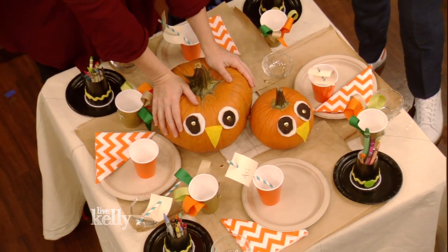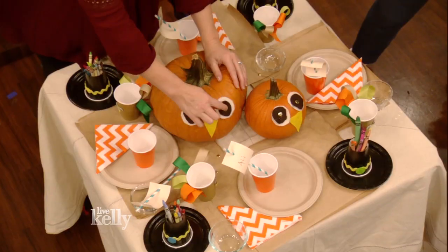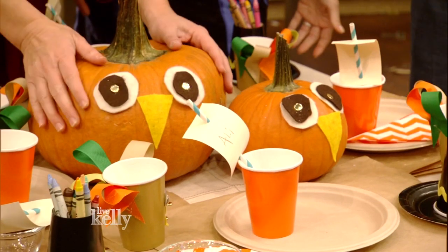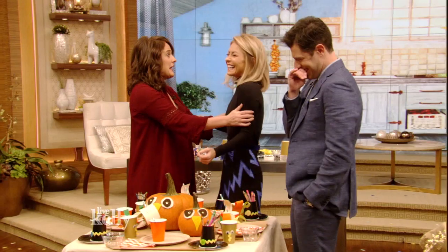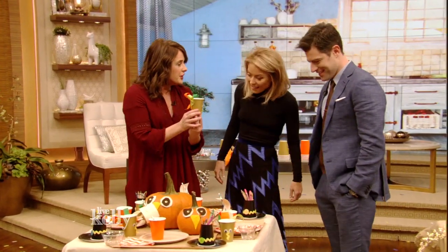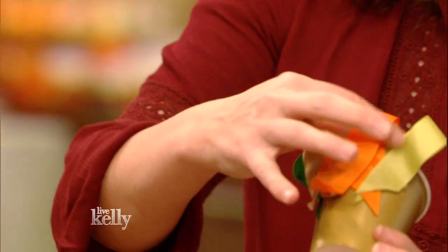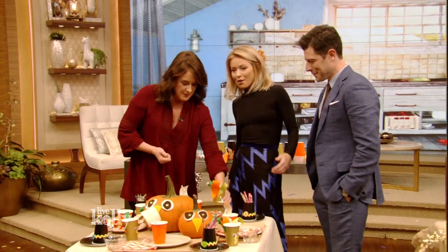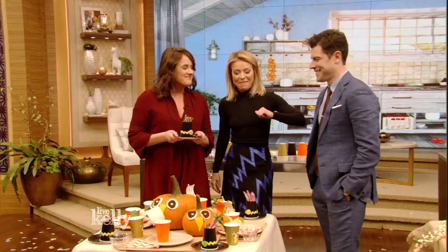I just took my Halloween pumpkins, cut out some felt, hot glued a nose on, and with some brads that you usually have in your office, I just pushed those right through my two circles and got a couple of owls — or turkeys — for the center of the table. I also made turkeys where you can put a little snack in, using googly eyes, some rick rack, and then I hot glued little ribbon around the back. That's adorable. We have to take a commercial break. More decorating tips with Katie Brown when you come back.